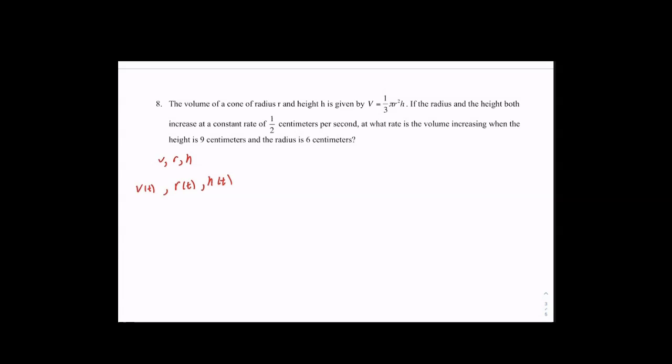You're given, just as you've done this problem on your homework, you have volume and nothing is constant. They give you every piece of information you need to do this problem. They give you dR/dt, they give you dH/dt, they give you the height, and they give you the radius. So there's nothing special about this problem. It's a cone with a radius and a height. Okay, I like to draw my cones upside down like an ice cream cone.